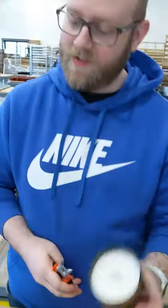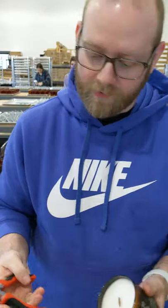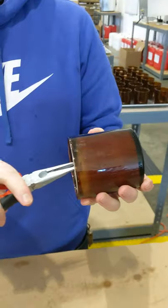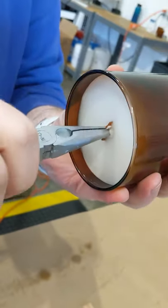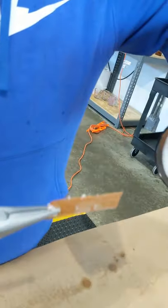So, to replace a wick in one of our 10 ounce candles, you're going to need a pair of pliers, preferably needle nose pliers. What you want to do is use those to grab the tip of the wick. You're going to want to pull it straight out — it will take a little bit of force to do so.